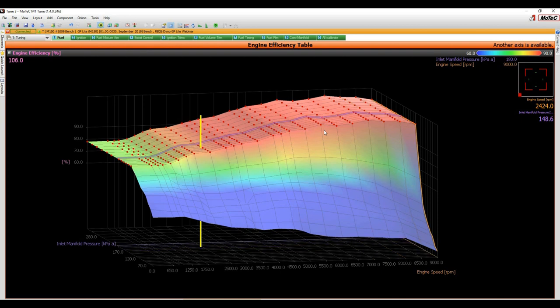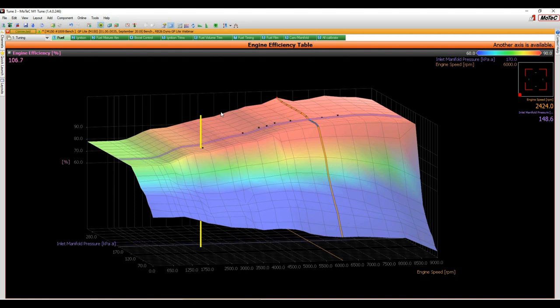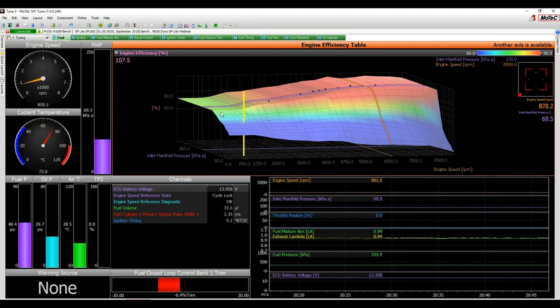Because that was just a bit of a rough first pass over it, we can just take what we've got there. If the engine's relatively standard, then giving it a little bit of smoothing isn't going to hurt anything. All right, so Control S gets rid of those curves. You can see our points which we hit with the Q. So I'm just going to bring that up a bit like that. All right. Okay. So F6, T, let's do that one more time and see how close we are.